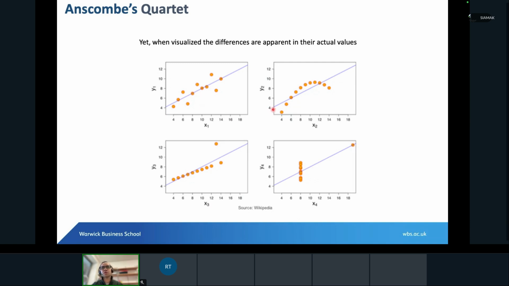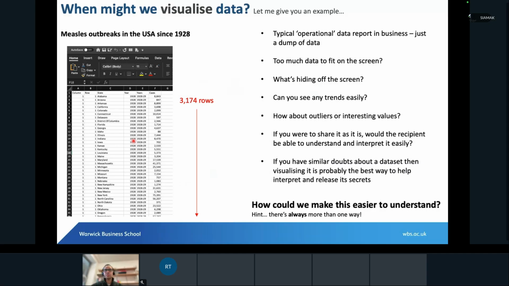This is the first one, this is the second one, this is the third one, and the fourth one. Even with the statistics in front of us, we can still be misled, but with visualization, you can easily see the trends, correlations, and other things. Now, again, I don't want to go back to that slide to show you why data visualization is important.